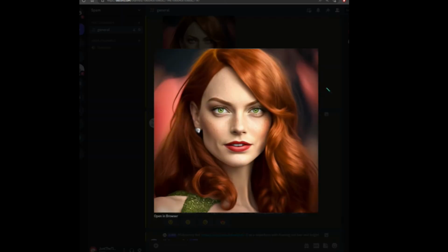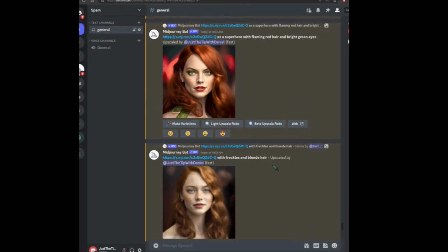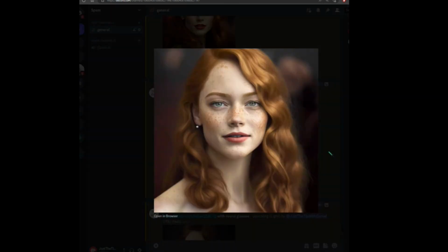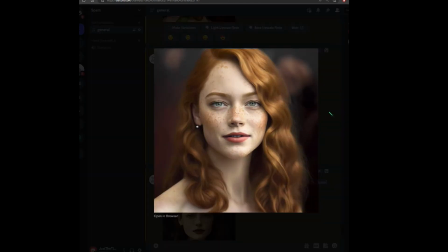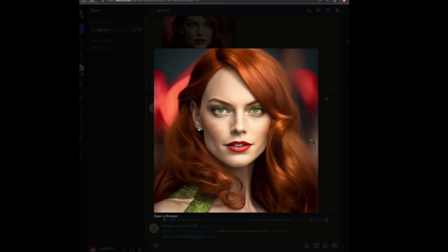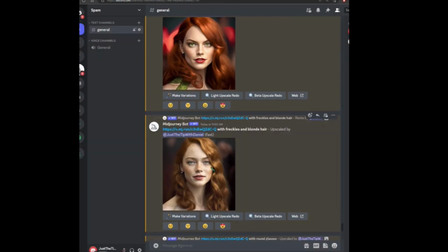So you can see here, pretty nice image, and it's photorealistic. Some of them came out super photorealistic. I like this one. This one I can't tell between a human and this girl, like a real picture, and it came out pretty nice. But it's pretty far from what it was supposed to be, and I changed some of her features, and it didn't give me what I wanted, so I put freckles and blonde hair, and it gave me this. But its original image was this, so you could kind of tell that it tried to keep some of the elements, but it made it even more photorealistic.